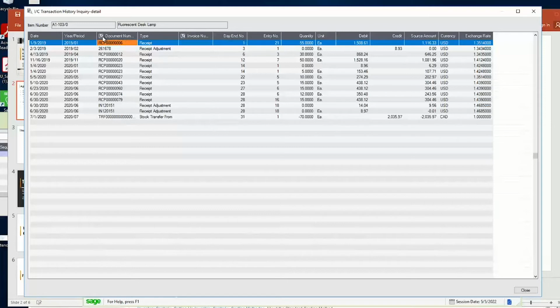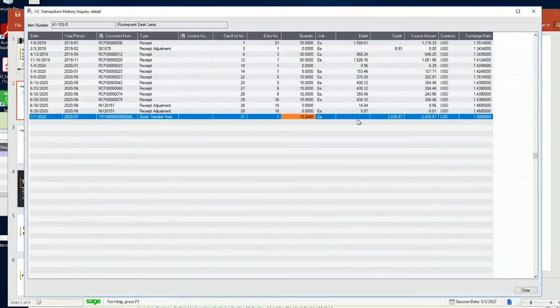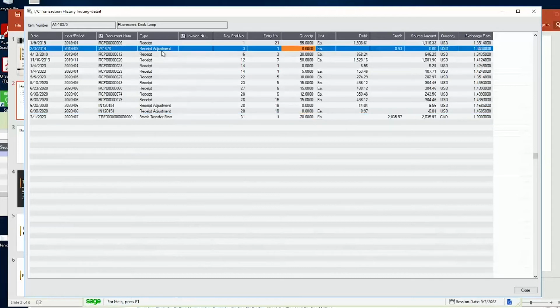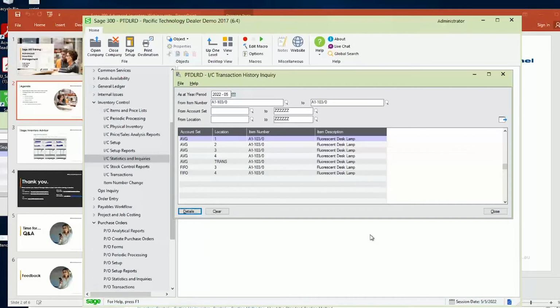If you've got a document with a drill, then it will allow you to drill back to the original document. I got 55, and it cost me 1,500 debit in the original in Aussie. No, I think it's actually a Canadian company, my apologies. So it's Canadian, but it cost 1,163 in US back in the day, and there's the rate. These are all the movements, in, out, or mainly in, and then a little bit of out. This one here was an adjustment. You can see a receipt adjustment, so an extra $8 went on, but that was in Canadian because it wasn't a US adjustment. That was done on the receipt document. No, it didn't do a manual adjustment, and so on. I find that quite useful. You read it like a book, and you can work out what's gone in and out. Again, you can also report on that, so you can print or export that subscreen.